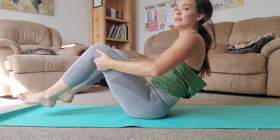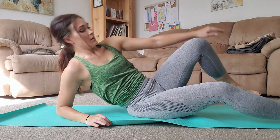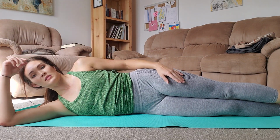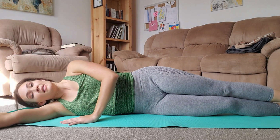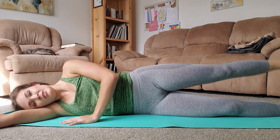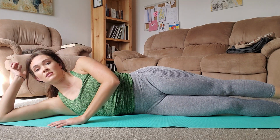Okay, now we move to the other side. So I'm gonna just twist myself this way. But remember that exercise we were doing with our stacked hips? You're gonna move on to the other leg, okay? Again, doesn't matter how you lay for this one, as long as you can get your leg straight, your toe pointed, and reach up and back. Go ahead and get into position. We're gonna do 12. Ready?